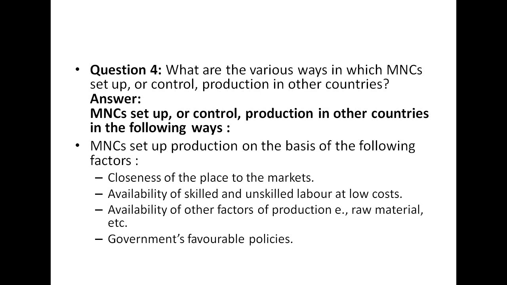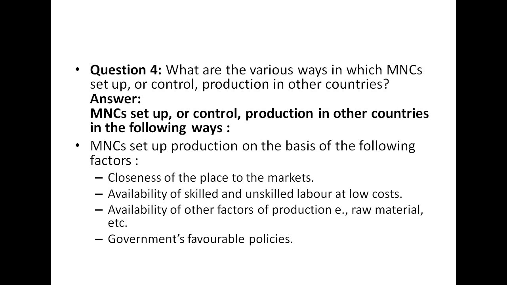MNCs set up production on the basis of the following factors. What are the basic factors where they can set up their production? First of all, there should be closeness to the markets. Wherever they set up, it should be nearby to their markets. So they find regions close to the market. So, closeness of a place to the market.